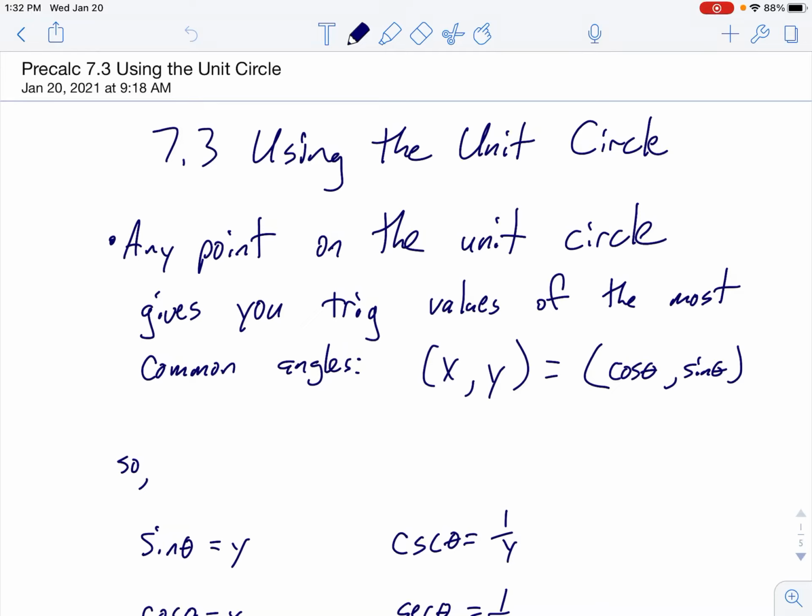Hello, another unit circle lesson in pre-calculus. So today we will be using the unit circle. In the previous lesson you would have made a unit circle, and that counted as your assignment. Now we're actually going to use it, much in the way that you would use a calculator. It's a tool. You're asked a question, you reference it, and it gives you the answer.